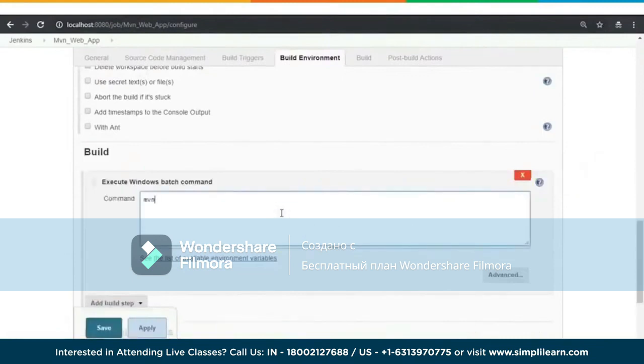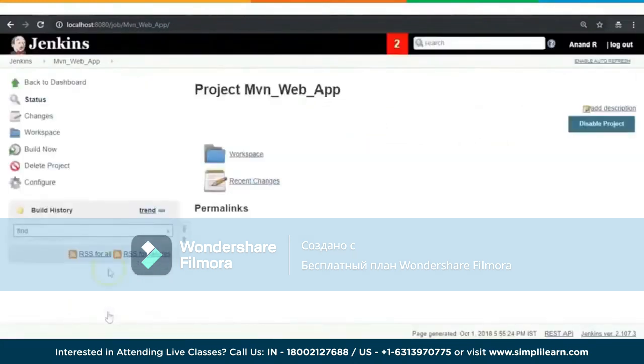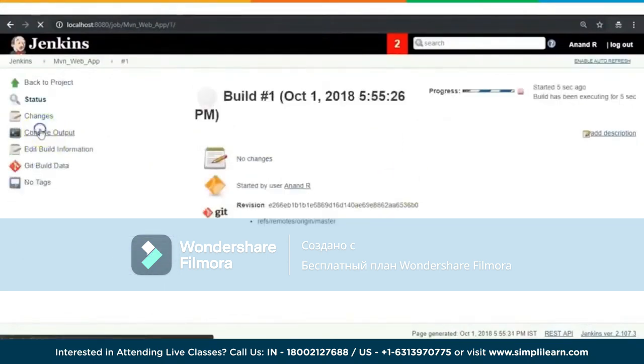So the simple target first is, let me run Maven package. This creates a war file. Okay, so MVN package is the target. Whenever I run this package, it builds it, tests it, and then creates a package. So this is all that is required. Maybe let me try to save this and let me first run this and see if it connects well, if there's any problem with my war file or the war file gets created properly.